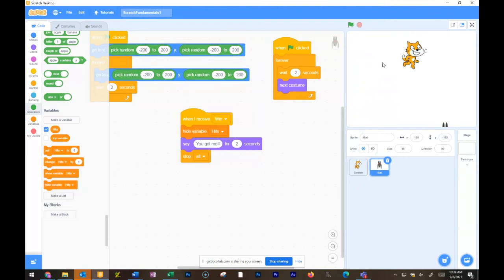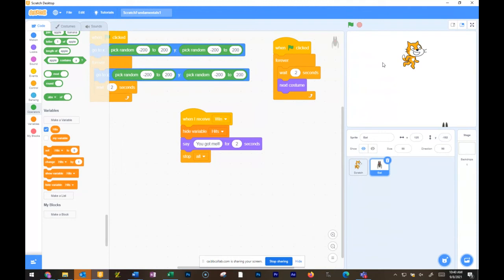But the logic works. In that most recent example, I showed you how you can broadcast things, how you can use your variables to have sprites, either the sprite you're in or a different sprite, do something or say something by broadcasting a message saying win, lose, tie.